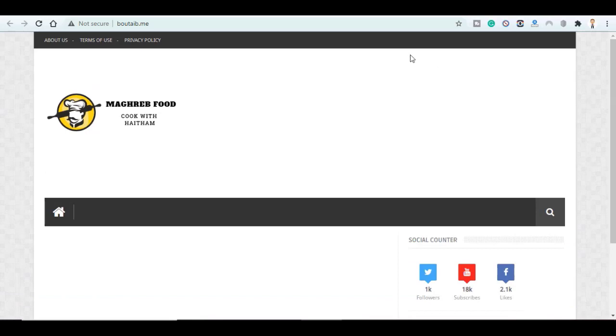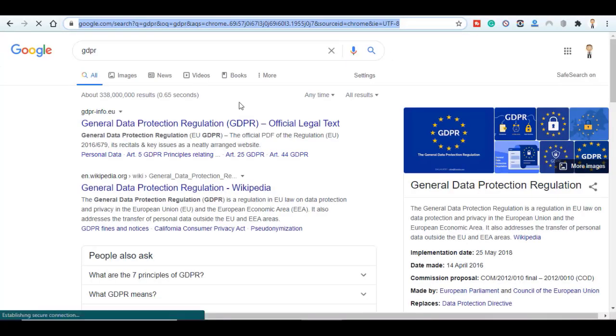Last thing before moving to the second part, I would like to add this GDPR. GDPR is that little message that appears when you visit our website for the first time, informing you that they collect cookies in order to ensure ads personalization. I'm sorry, I don't know how to pronounce it. So it is the General Data Protection Regulation. It should appear for the users from Europe.